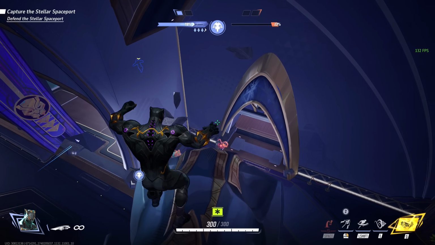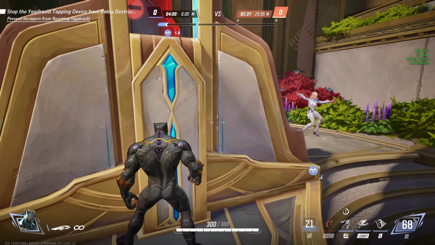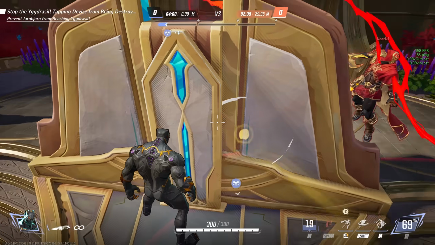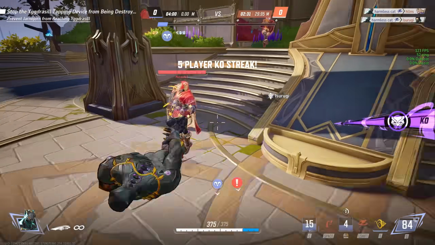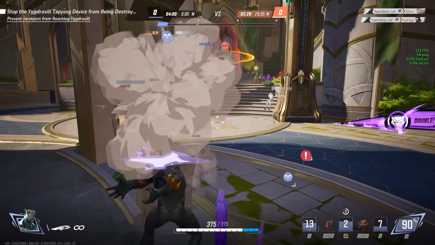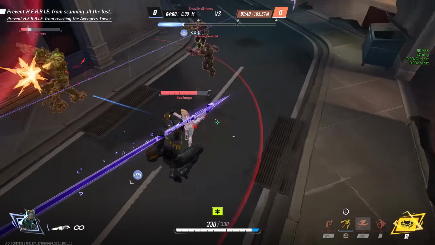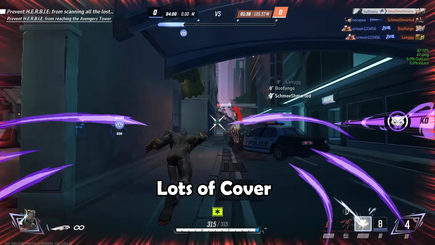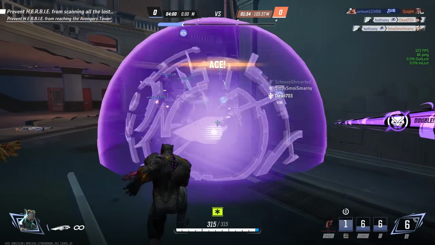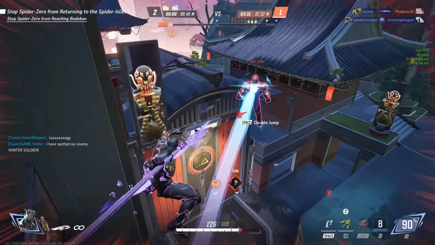Here's some general guidelines to follow if you want to know if Black Panther's a good pick or not. You want to pick Panther when you have targets that you can easily assassinate. So, Cloak, Adam Warlock, Black Widow, basically any hero that's 250 HP and low mobility. Another guideline is if the map is good. A good map for Panther has high grounds, lots of cover, and is not wide open. For example, Spider Islands or Tokyo 2099.